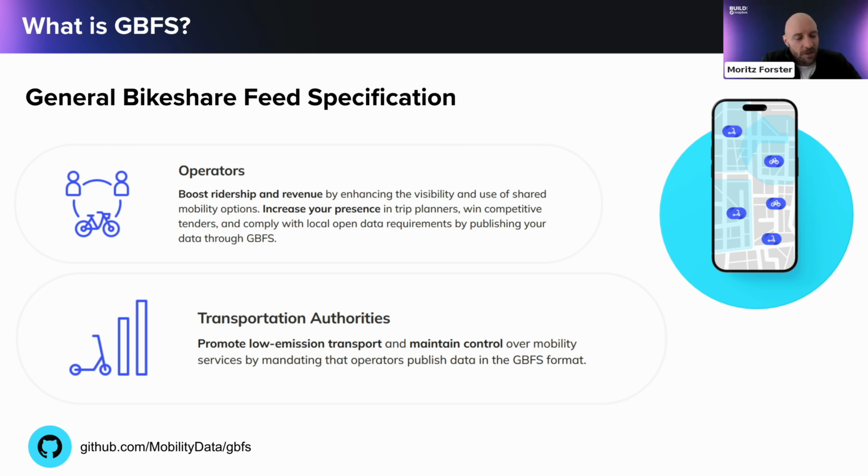So maybe first, what's GBFS? GBFS stands for General Bike Share Feed Specification, and it's an open standard to provide real-time information for bike sharing systems. And bike sharing also includes scooters and e-mopeds.